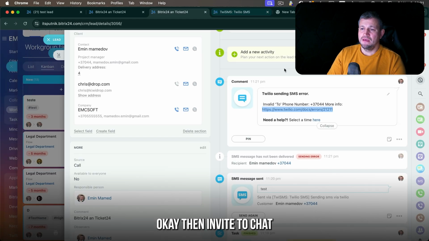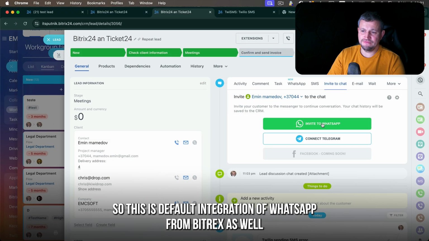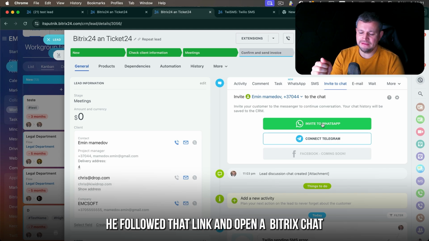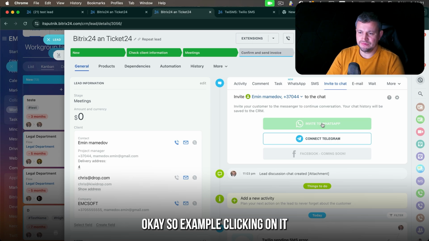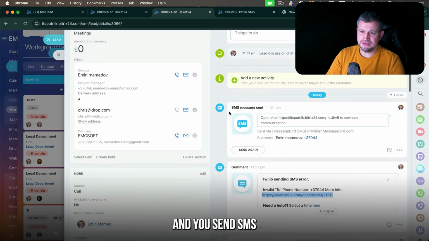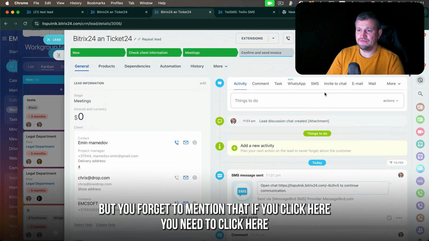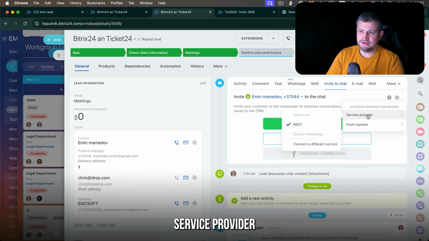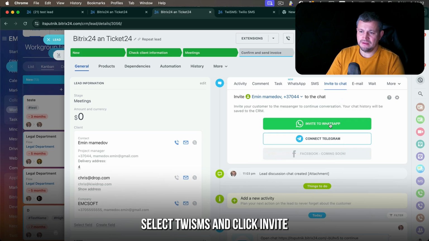Okay, then invite to chat. This is the default WhatsApp integration from Bitrix as well. You click, which means you send a link via SMS to your client. He follows that link and opens a Bitrix chat. So for example, click on it and you send the SMS. But I forgot to mention that if you click here, you need to click here, service provider, select via SMS, click invite.